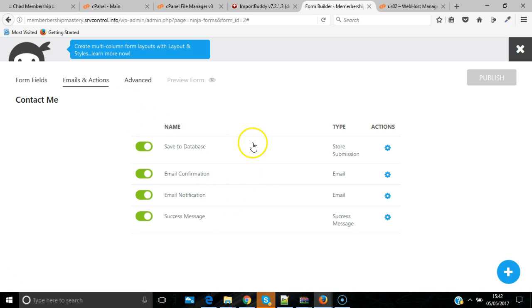So you can sort of see some of the stuff is in here. So just go through that.